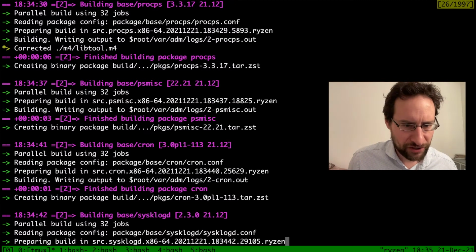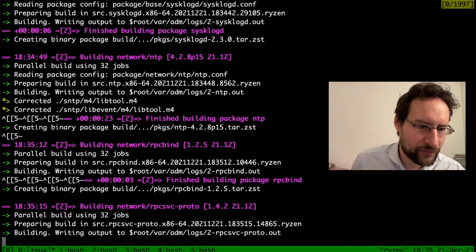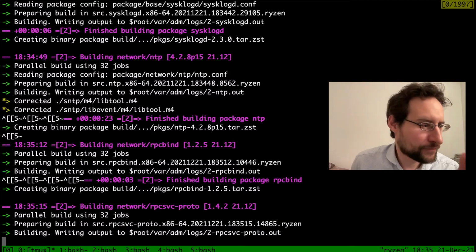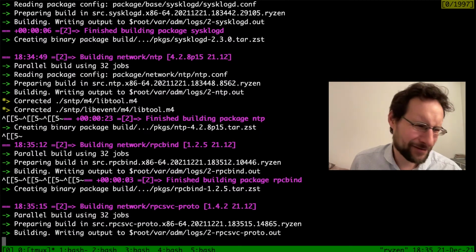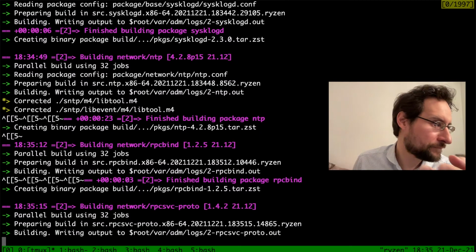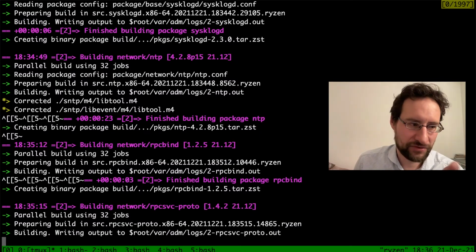Cron for scheduling timed cron jobs. NTP, crazy large, not a fan of that, crazy large implementation for just client-side NTP. I'm usually not. Of course, we have replacements like Chrony, but shipping the standard default thing, probably a little bit complex for that task.